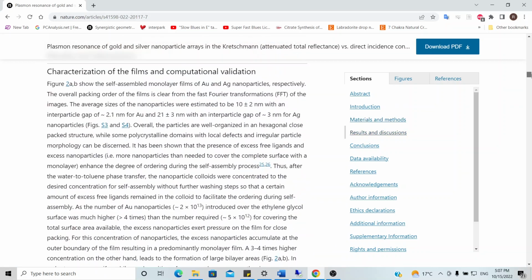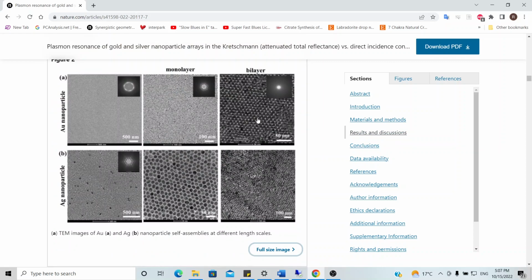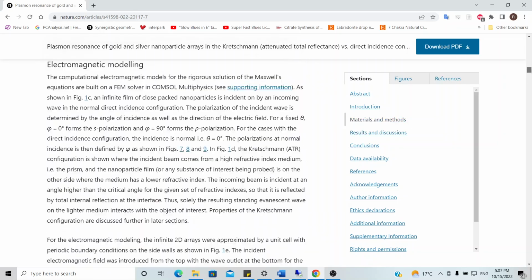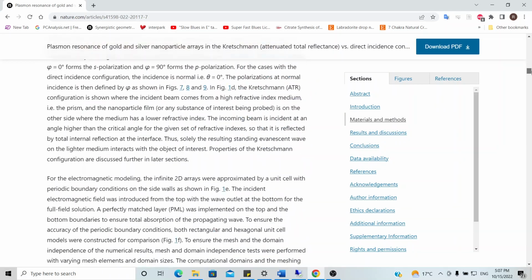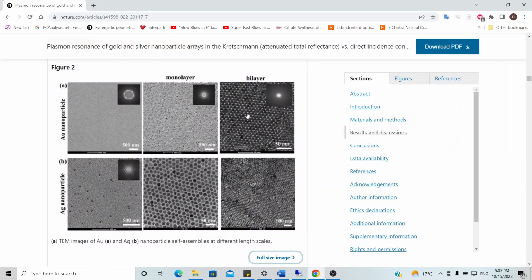And in the study we also synthesize this kind of nanoparticle films. It's like a monolayer of nanoparticles, so they are hexagonally close packed. Accordingly, the unit cell has to be constructed. If it's a square array, then the unit cell will be different.